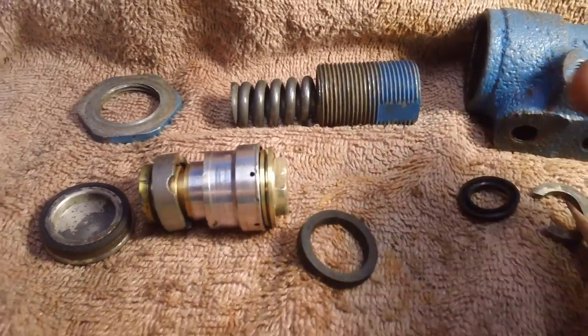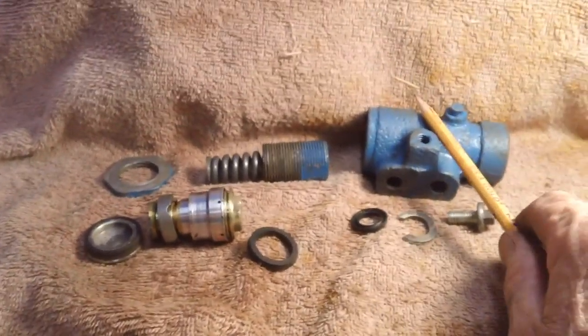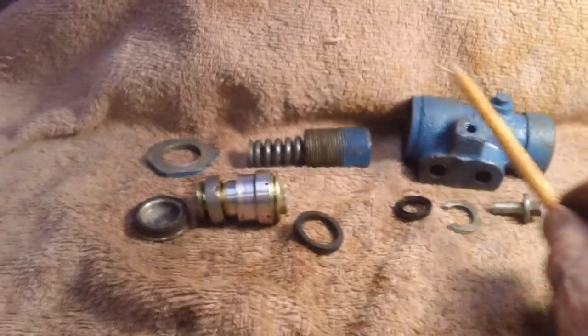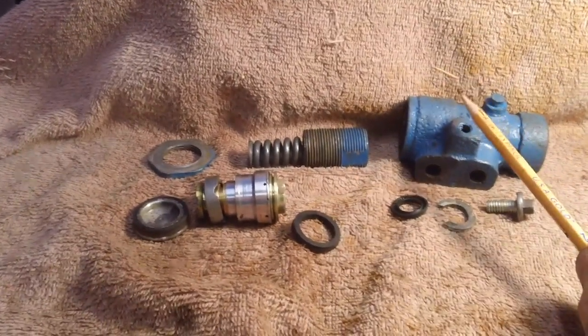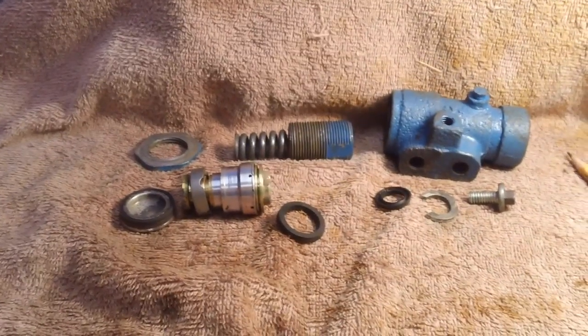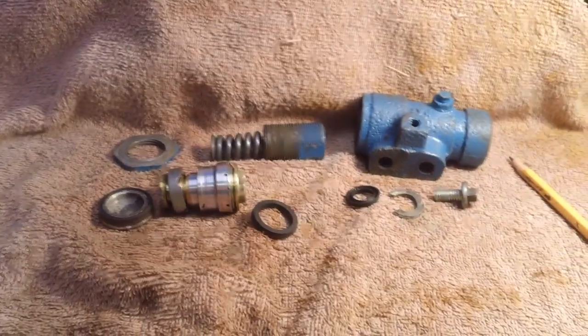Okay. So the question boils down to two questions. Is this good to go? And is this going to be cost effective to buy the kit and pay the shipping charges, or just go ahead and buy another one to take its place? We shall see. We will be getting back to you on that.